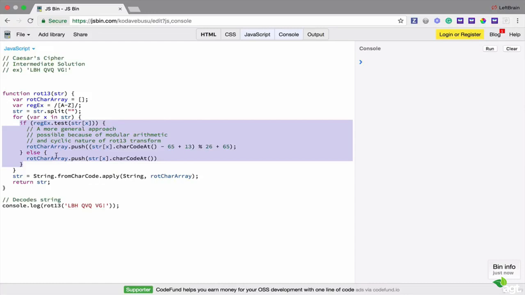Otherwise, we return the initial value. We then return the string with the character codes from the ROT character array variable.